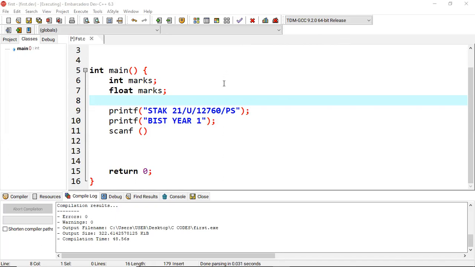I told you to think of a variable as a name to a value. A value is stored in a variable. If you're looking for marks, you will not find marks that are not attached to a course unit or a subject. So in this case, the subject name, maybe mathematics or structured programming as a course unit, becomes the variable. Then the marks attached to that variable are the value assigned to the variable.